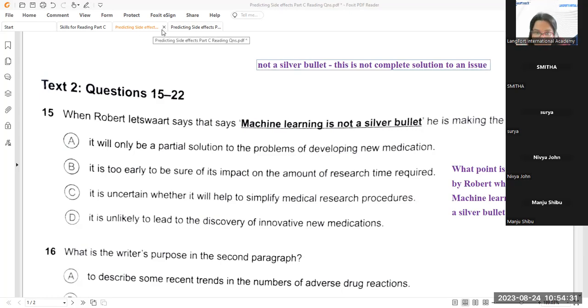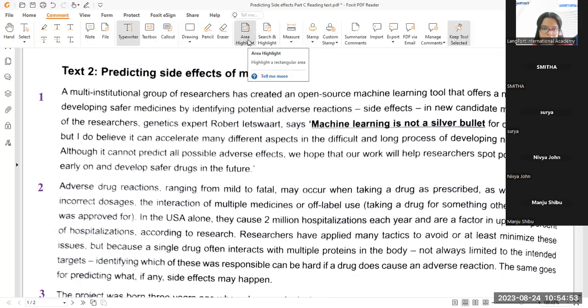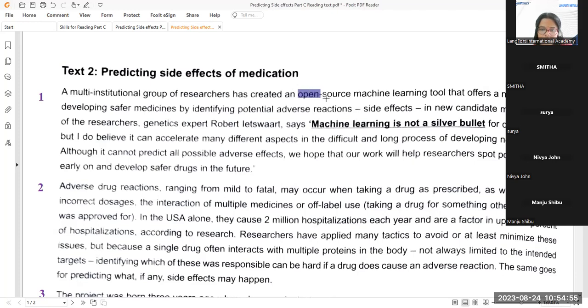But okay, let's have a look at the paragraph. So I want all of you to get ready. I've numbered the paragraphs beforehand itself. So read the heading and read the first paragraph. All of you, come on. I hope it's visible to all of you. Yes, the first paragraph. Go through it. Come on.